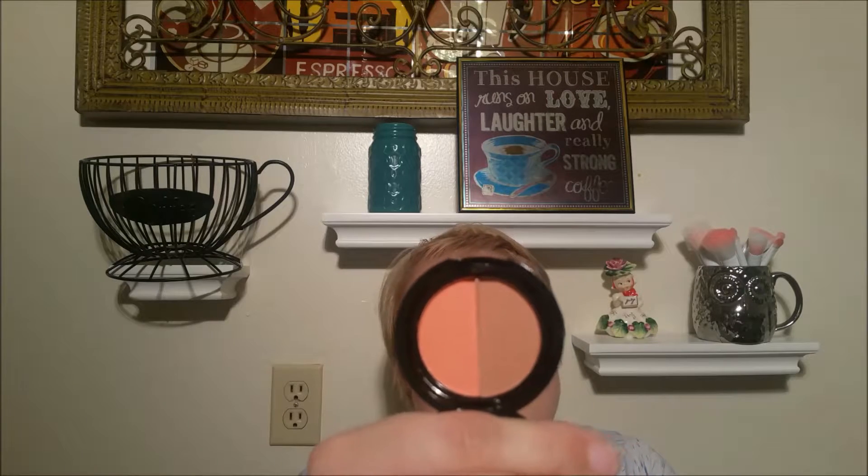The next thing in here is from Jelly Pong Pong, and it's a Caribbean Sun bronzer duo. I'm already going to say I'm not sure about this because it's such a small package, but if my bronzer brushes fit — oh, those are actually really cute. I'm kind of thinking eyeshadow. It's in the color Aruba, and they're really creamy. They go on pretty decently — yeah, I would definitely use those as a shadow. Liking that.